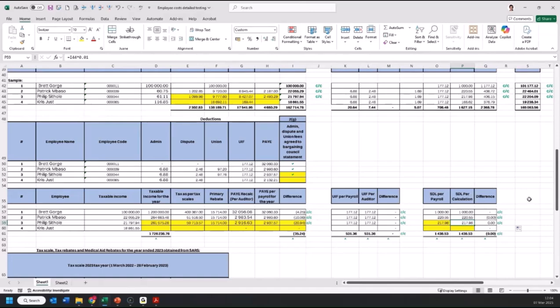Right, that was a very fast rush through it, just so that you know what we're doing when we're auditing it. But if you have not yet done so, I want to encourage you to go and watch the recording of the employee cost section. I want to say the majority of that, and I cannot stress this enough, is to explain and show you how we reconcile the payroll system to what is recorded in the GL. So that being employee costing.